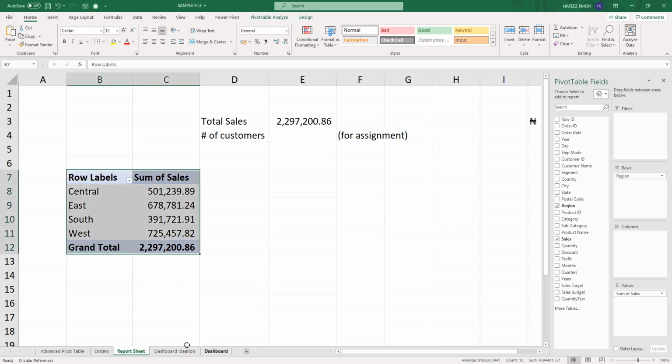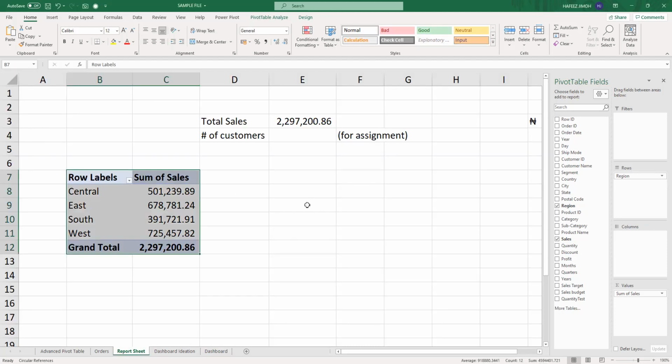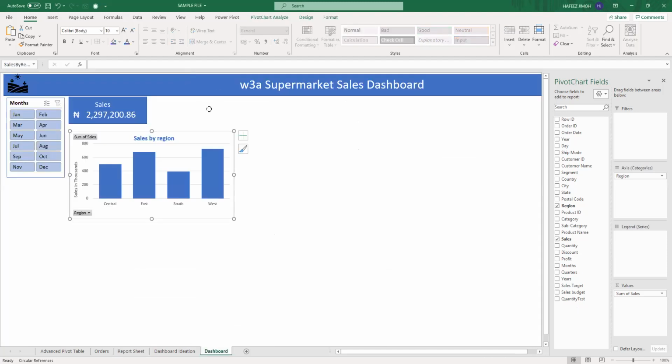So we come back to our dashboard again. Report sheets, that's our, in mathematics in secondary school, when we are given a question, we have what we call rough work. We have where we do rough work before you now write it in your answer booklet. So that's where we are doing our rough work. People don't need to know what is here. Eventually, you are going to hide it. You are not submitting it. This is what we want to present.